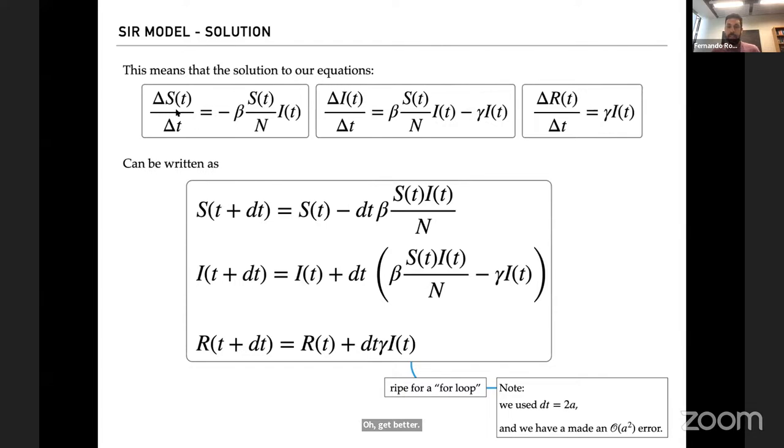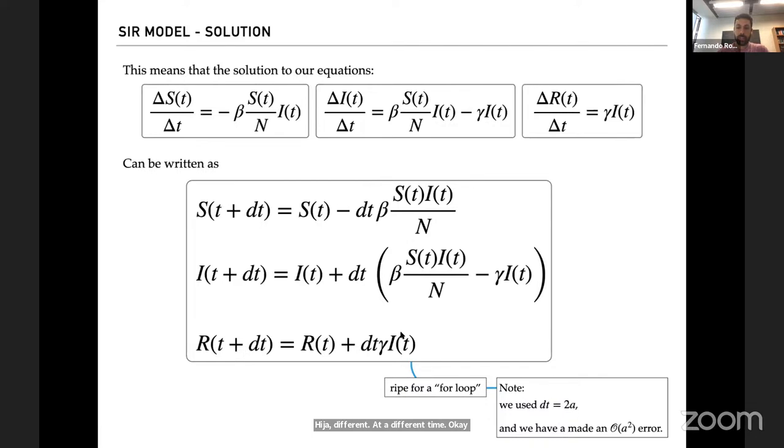And so we can write these differential equations in this form, where all we're doing is basically taking the change, which is this here, everything that appears on this side, multiplying by a small but finite step size in time. So you can think of this as some fraction of a day or something like that. And then we can see that this is a very nice form that can be solved iteratively. So if you know in the beginning of the pandemic how many susceptible, infectious, and recovered people there are, then you can simply implement these equations in a for loop. And then from this for loop, you can basically iteratively produce the number of individuals in each of the categories at a different time. Okay.